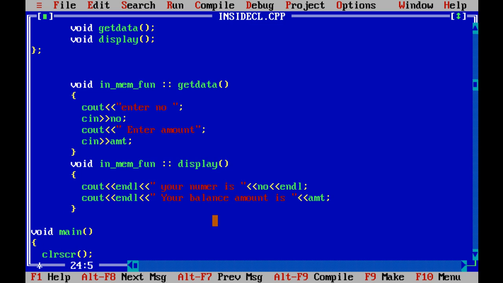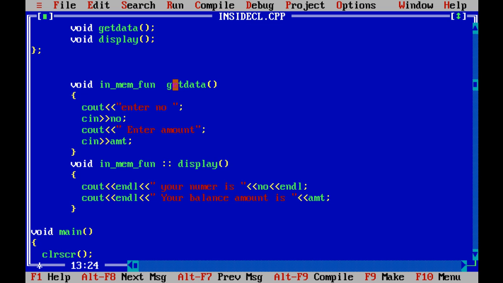Then void, class name, where the class name is our user defined name, then getdata. Then there is a scope resolution operator, that is called the double colon operator. Clear? Without using this, it will not execute. We will get a syntax error.